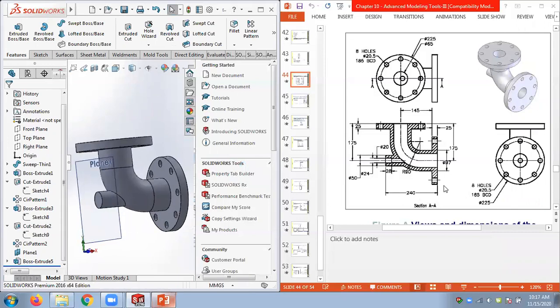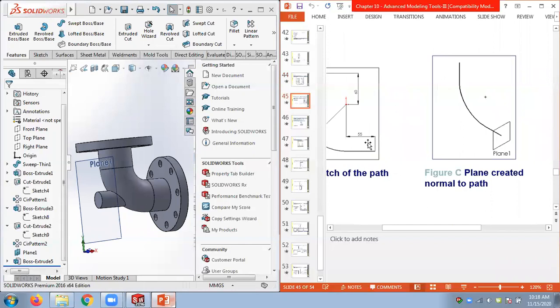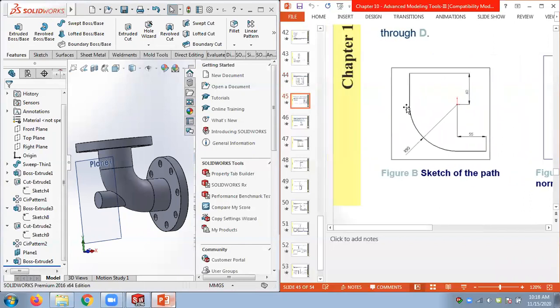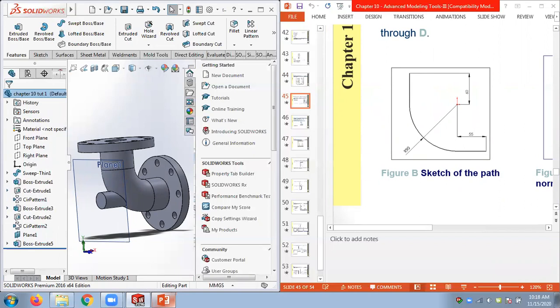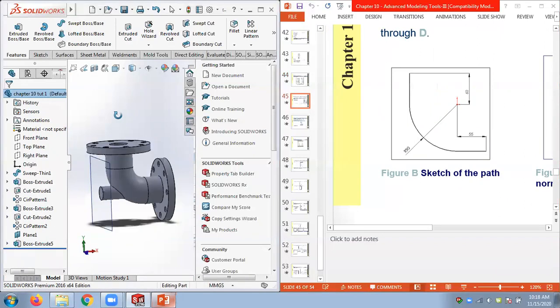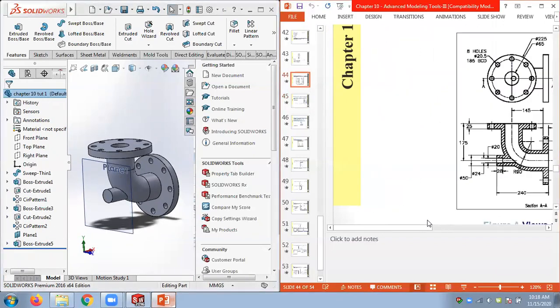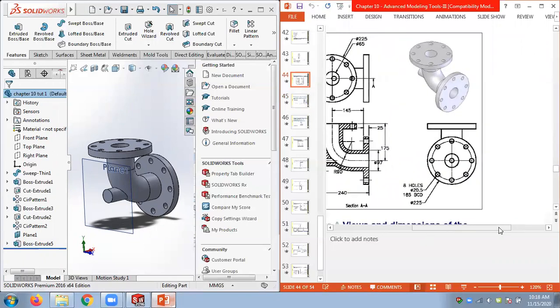So I made a mistake of measuring this side. This is going outside this sketch. You have to have two flanges outside the lines. The top flange should start from here and go upward. So I took it downward on this side, and that's why I got the problem here. You should be able to rectify these issues if you have made a mistake in the previous steps. Don't try to draw everything from the beginning. That is usually not done in SolidWorks. You should always edit your sketches and rectify your problems.